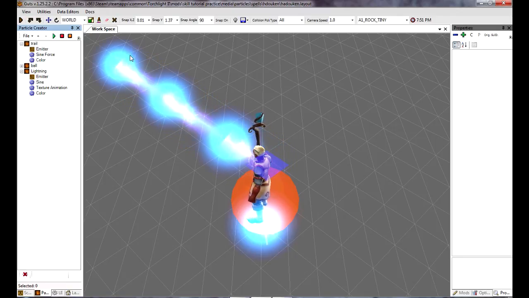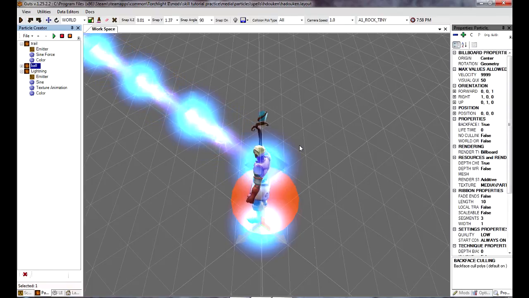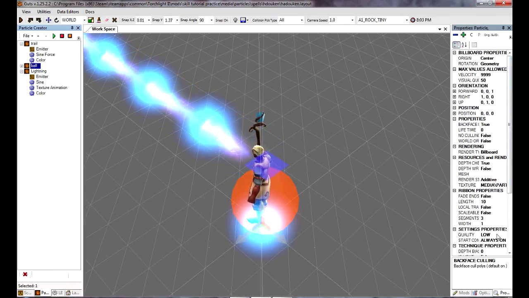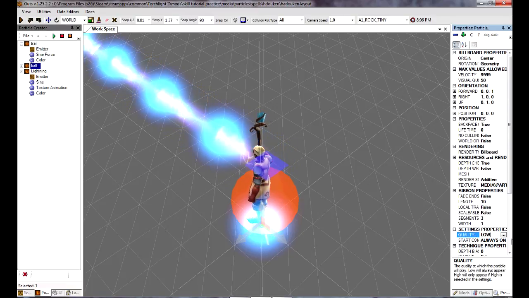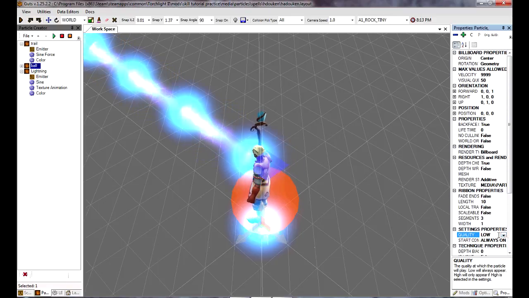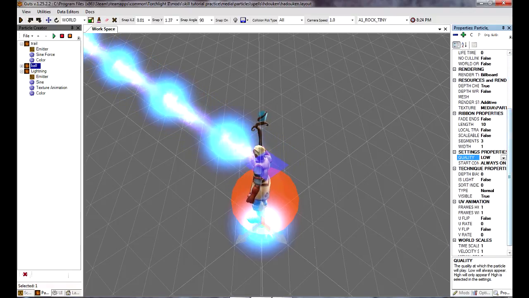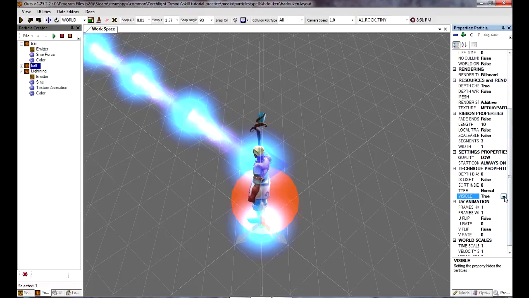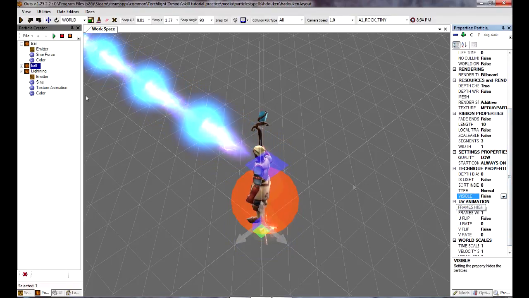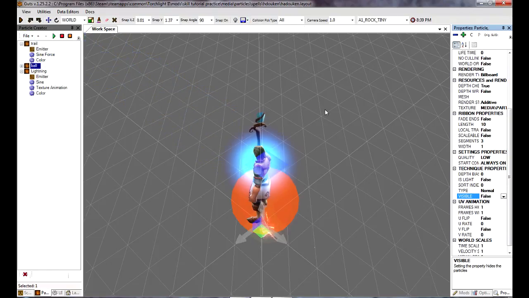Now, speaking of resources, if you want to make these particles based on quality settings, you can do that by using this setting right here and change it to like medium or high. But then, for example, this is what's gonna happen if you set it to medium or high. You had low quality for the particles. You just gotta find the visible setting. There you go. This is what it'll look like if you set the quality to like low.